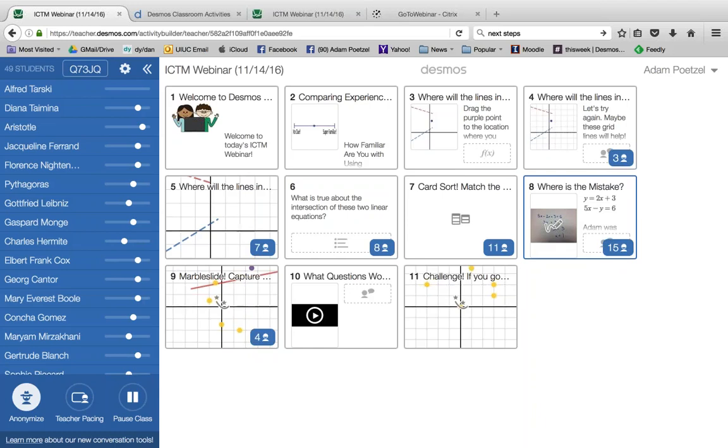You can archive these, and so it really is nice, Sendel, that even if you're using someone else's activity, your code is unique to you, and it'll always track just with your students and your data. And so you have access to all the functionality, even if it's someone else's activity, but the data is under your control. Exactly.